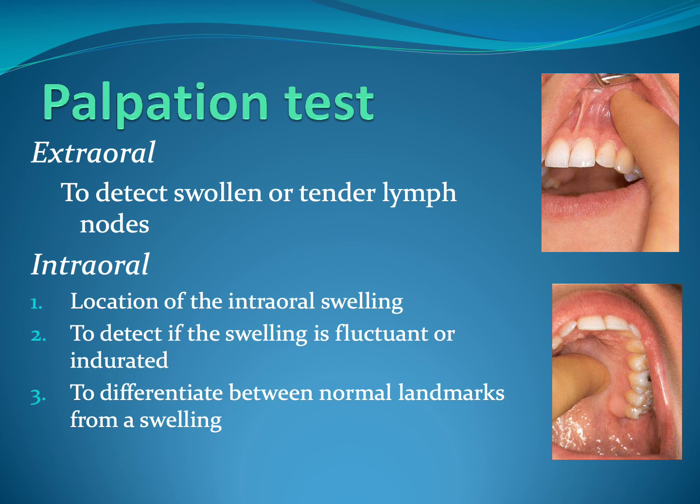So in case of indurated swelling, hard swelling, bony swelling, we make a trephination. We will discuss this in detail after. The trephination means that we make a hole in the bone by a burr and make a drain through the bone. In case of what? In case of indurated swelling or bony swelling. In case of fluctuant swelling or soft swelling, we make just an incision and drain. It's very, very important to differentiate between the both of them.